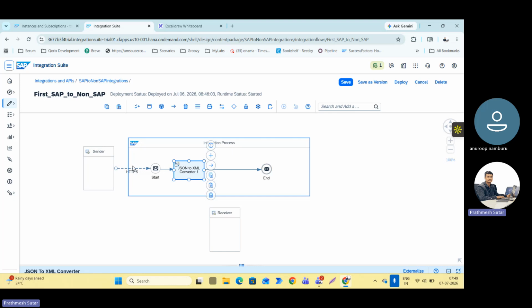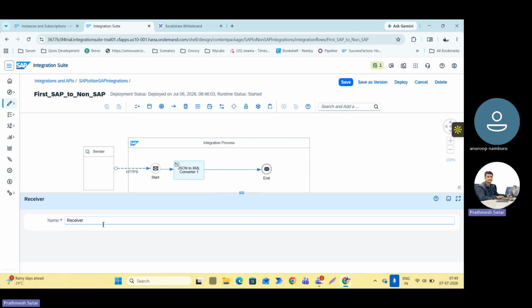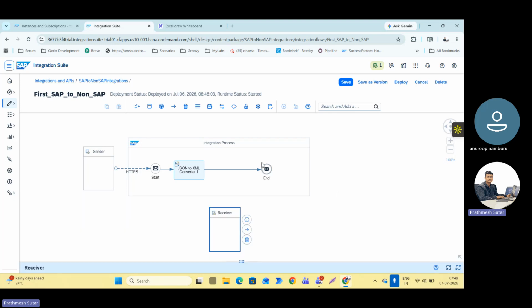Also, what I said to you, sender and receiver are nothing but just things for representation, but it's not the fact. Whenever you use some palette options, you can't connect sender to them. You can just connect receiver to them. So these are the things that will come by experience and by trying and exploring.